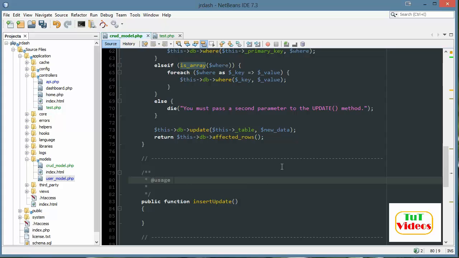So we'll say usage insertUpdate, and this will have pretty much just data for the first one, so let's just call this data, and let's say name is Ted, and then we can have a key, so let's say 12. It's first going to check if that record exists, otherwise it will insert it if it does not.